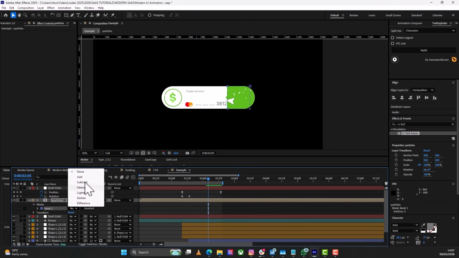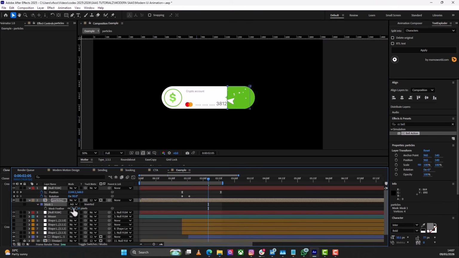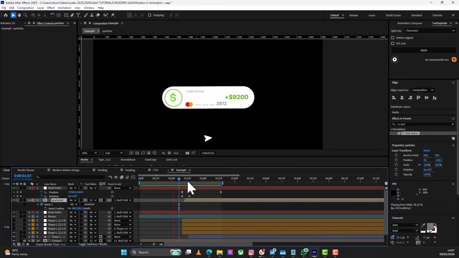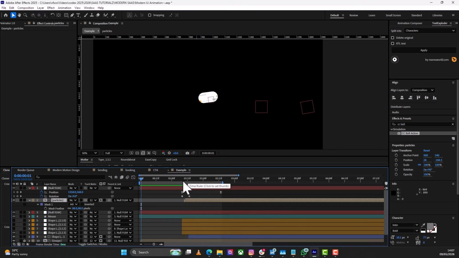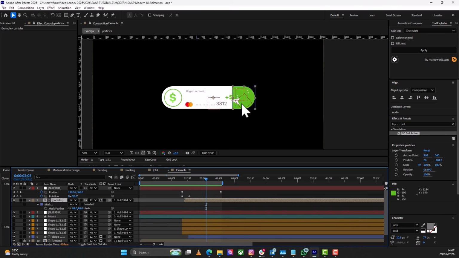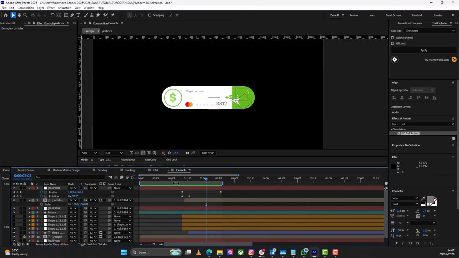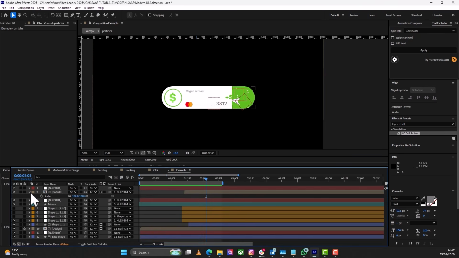So I just masked it a bit. Then for this part, I added it to this, just to have that subtle motion. So that's how I created this particular particle animation.